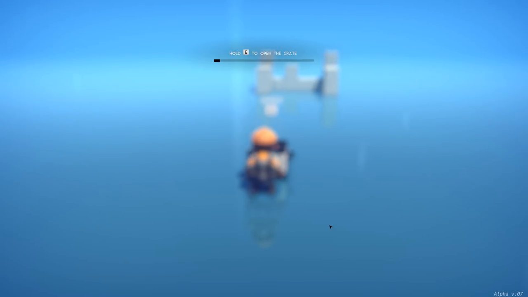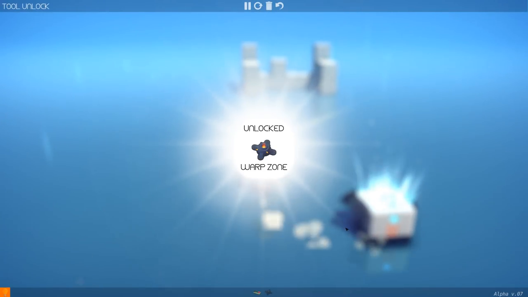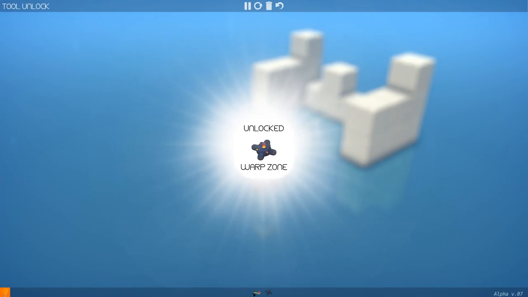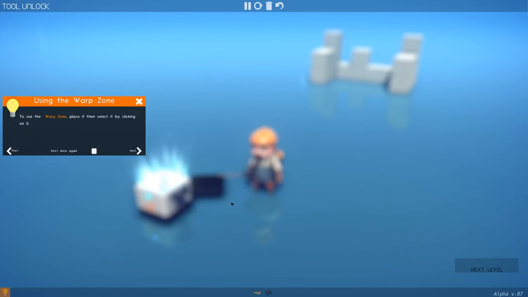Okay, you know what? I don't know if this is a glitch or not. Plus, E to open the crate. I'm thinking this is a glitch, guys. Unlocked warp zone. Maybe not. This might be a weird place here. So, it's not going away. Use the warp zone to place it and then select it by clicking on it.